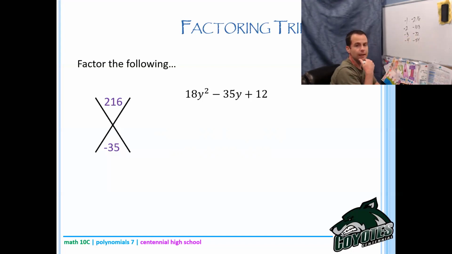Still not going to get me negative 35, but I'm getting closer. 216 divided by 5, I know doesn't work because it ends in 6. 216 divided by 6 is 36. Closer, but not there yet. 216 divided by 7 doesn't work. That gives me like 30.8571426. That's not pretty. 216 divided by 8, 27. Negative 8, negative 27. Hey, look at that. There's my friendly pair. Negative 8 plus negative 27 is negative 35.